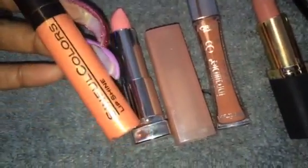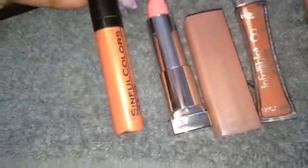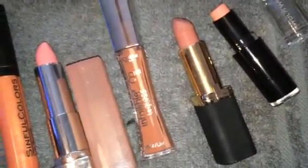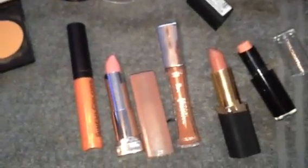I'm going to put on this Simple Colors in Peach Me over that pink. I'm probably also going to play it a little bit over Clothing Optional if Clothing Optional looks too whitish on my lips for my skin tone. So I'm just going to have some fun with my drugstore lipsticks this week.